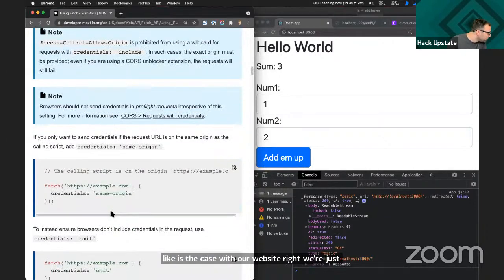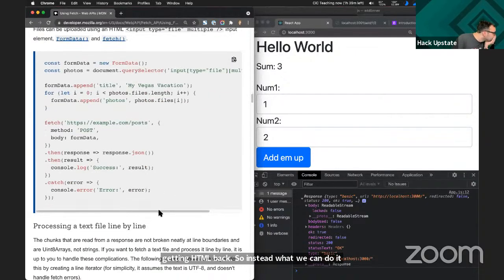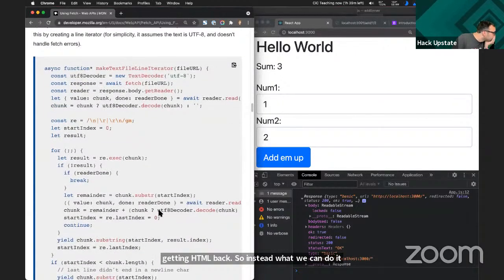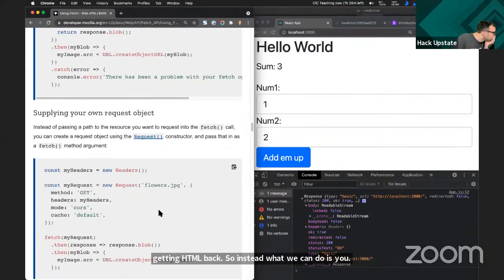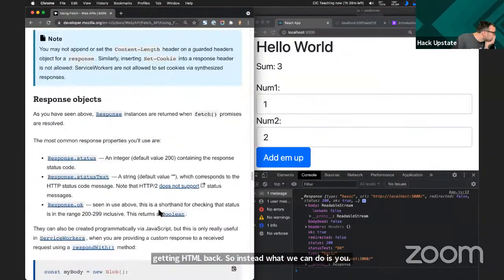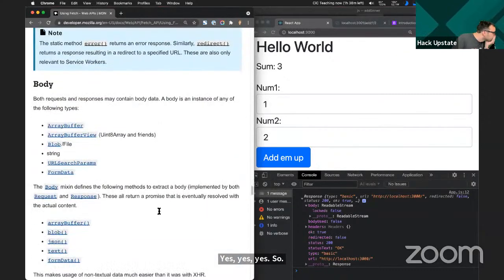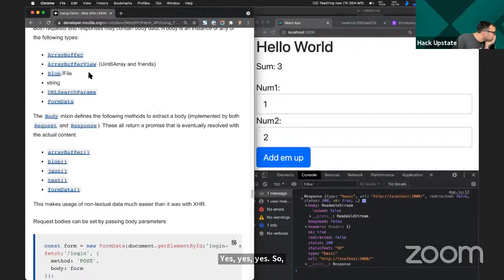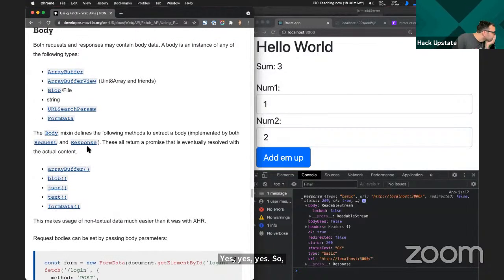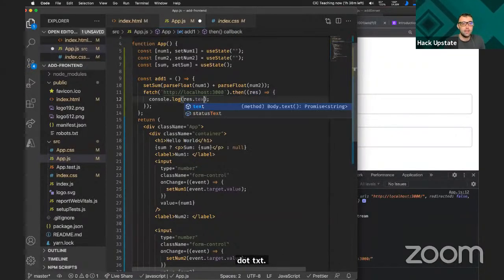So instead, what we can do is use .text, because I was totally prepared and knew that off the top of my head.